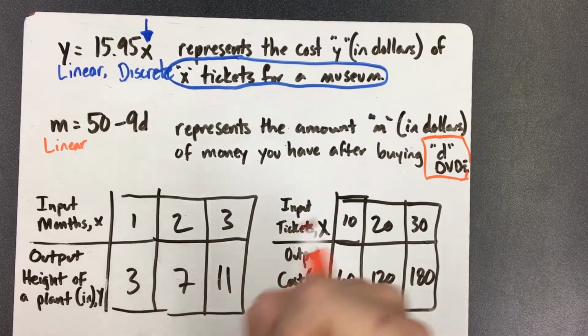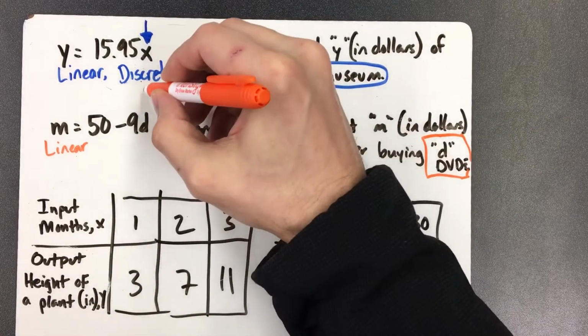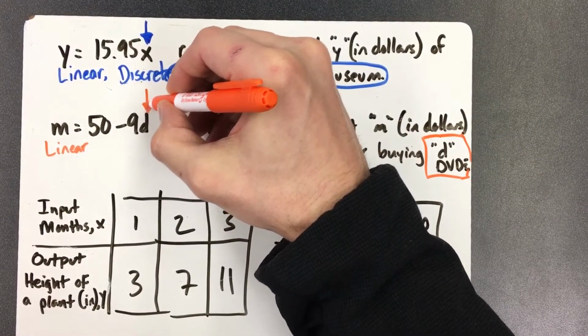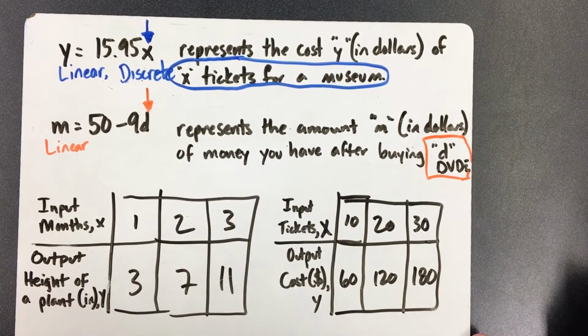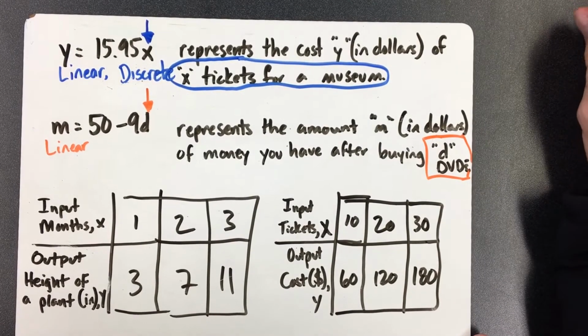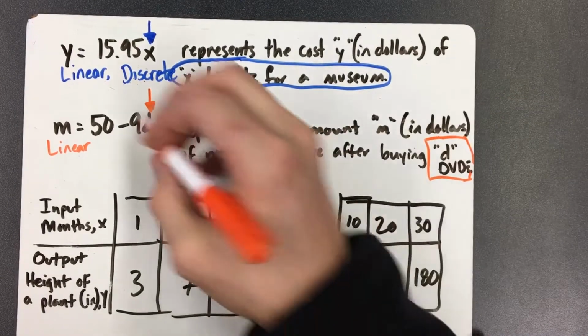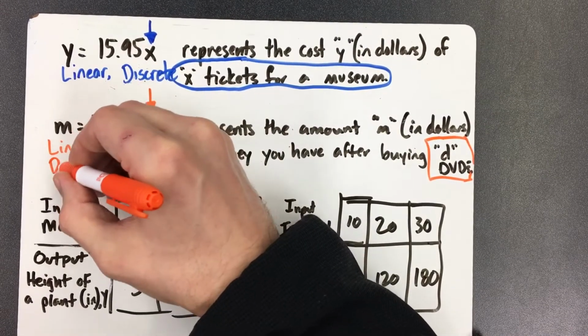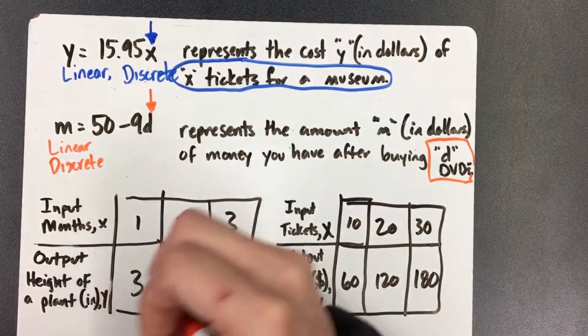This looks normal. Is this discrete or is this continuous? Look at what your input number is. Your input number is right here. Could I buy a fraction of a DVD? Could I go to Walmart or Amazon or the Redbox little kiosk out there by the movie theater? Could I buy a third of a DVD? No, you can't. This is another one that's discrete. Now this definitely has a limit though. This one doesn't go on to infinity and beyond, right?